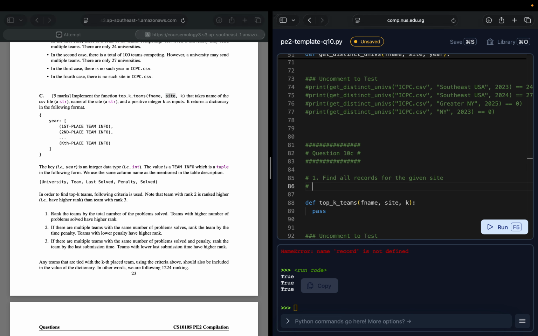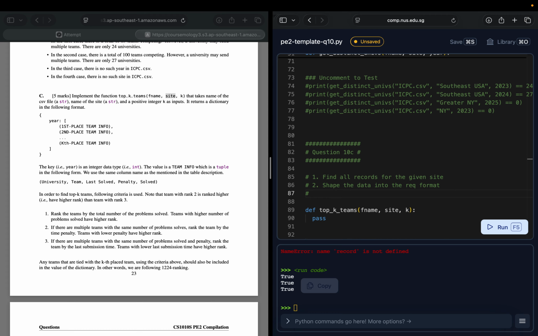Next, I want to shape the data into the required format, that is I want it to have year, and I want to have team info 1, team info 2, and so on for all of the years. Let this be year 1, then year 2, and data for it as well, and similarly for all of the years. So this is the format that I need to get my data in.